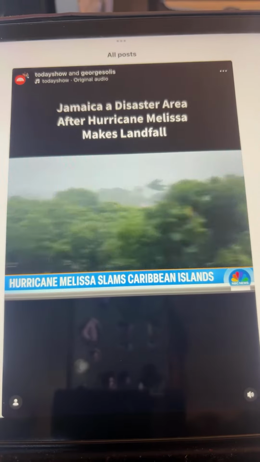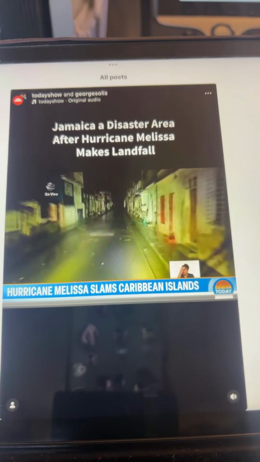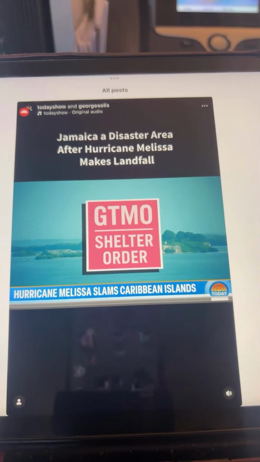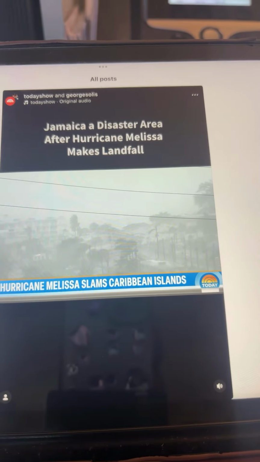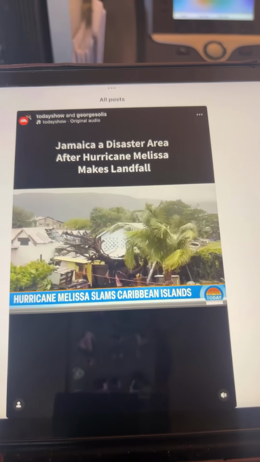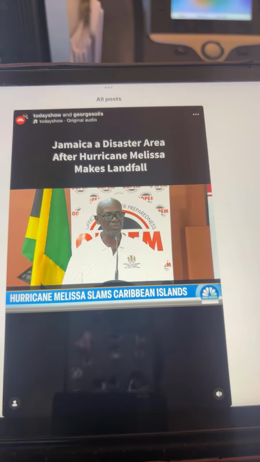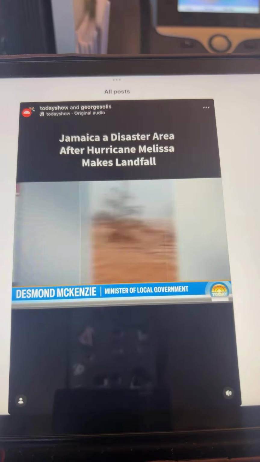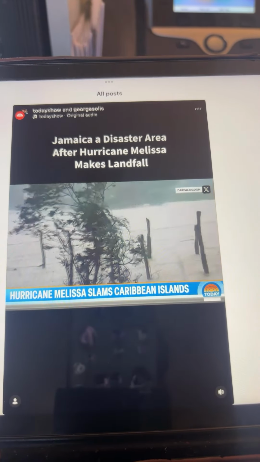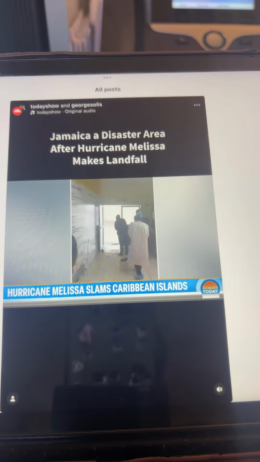This morning, Hurricane Melissa making another landfall, slamming into Cuba with driving rain and wind. The island evacuating more than 730,000 people, while U.S. personnel at Guantanamo Bay told to take shelter ahead of the storm. It comes just hours after Melissa's historic landfall in Jamaica as a catastrophic Category 5 hurricane with destructive 185-mile-an-hour winds. Our infrastructure has been severely compromised. Melissa unleashing raging floodwaters and a life-threatening storm surge, leaving neighborhoods like St. Elizabeth Parish completely underwater. This was the terrifying scene outside a local hospital.